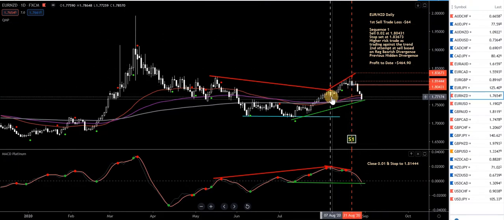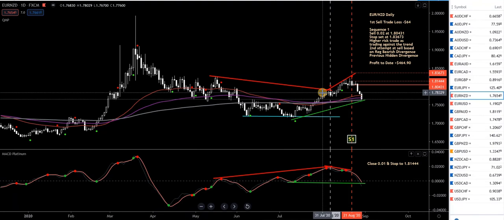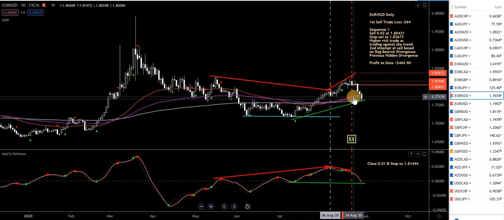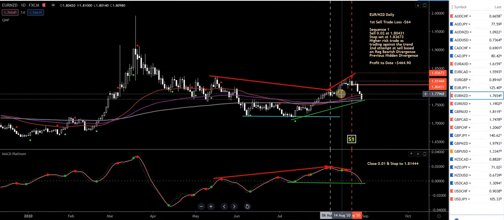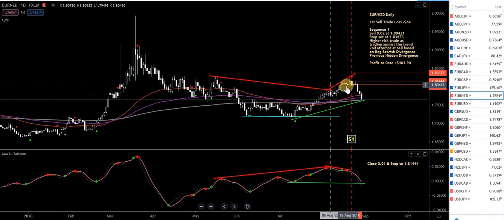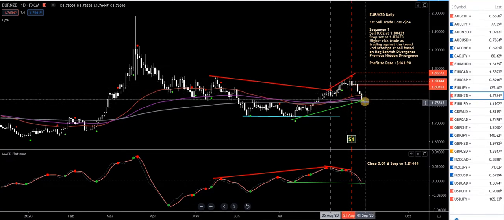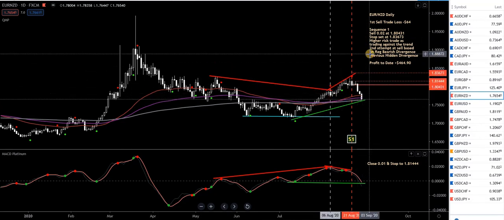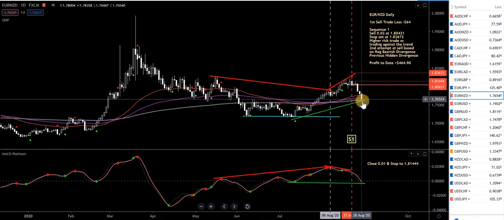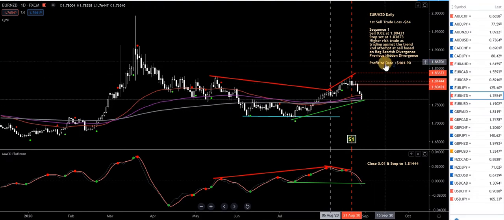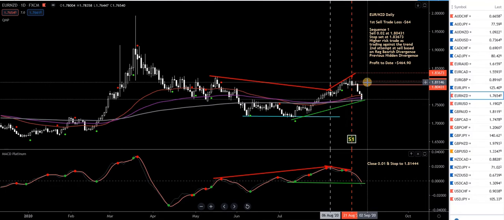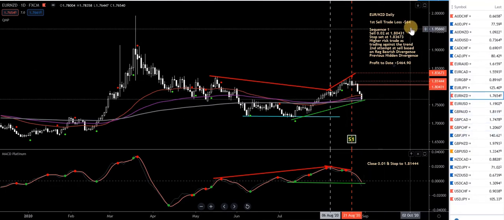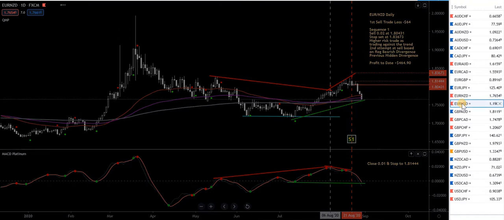My first attempt at a sell was there, based on hidden bearish divergence. Could have hedged. I should have probably hedged, taken the buy in there, then taken the second sell, and I would have been sweet, and I wouldn't have lost anything on that first one. But not to be. Hindsight, great tool, but now taking a second sell, and we're heading down nicely. Again, I've started drawing my trend lines in, looking for possible divergence to the upside. So on Monday, closing half of the sell, bringing that stop down to this level, and offsetting some of that loss.